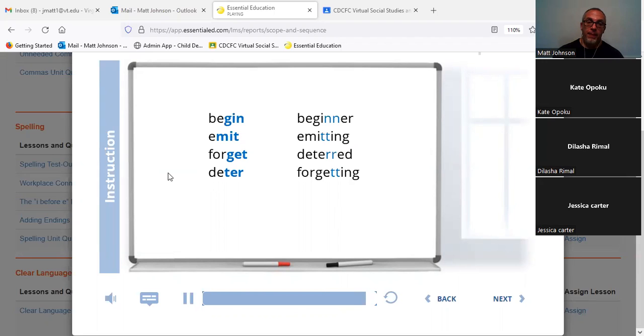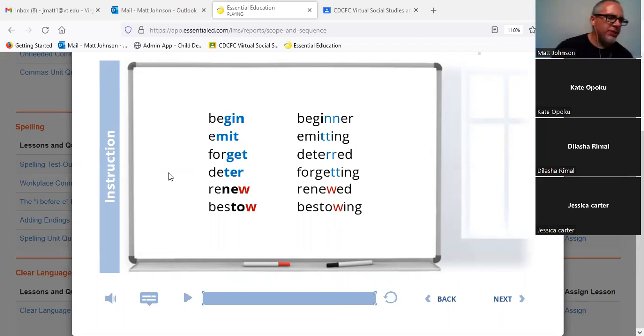A W at the end of a word like renew or bestow isn't really considered a consonant. You wouldn't double it. Yeah, most of the time that's hard consonants that the rule applies to, but particularly as it says, right? So it's that same rule. It's just for that second syllable when the emphasis is on it, right? So you need to still double your consonant.